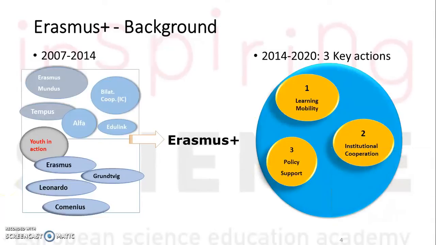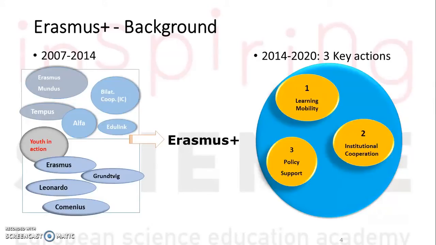Now, let us start with the Erasmus Plus background. Many of you probably have heard about Erasmus Plus, about Erasmus as a student mobility program, using the program to spend 1 or 2 semesters studying abroad at a foreign university. There were other programs under the lifelong learning program, like Grundtvig, Leonardo, Comenius, that were quite known, but there were also other programs like the Erasmus Mundus, Tempus or Alpha program, which all have been merged now into the Erasmus Plus program, which will exist in the financing period from 2014 to 2020.